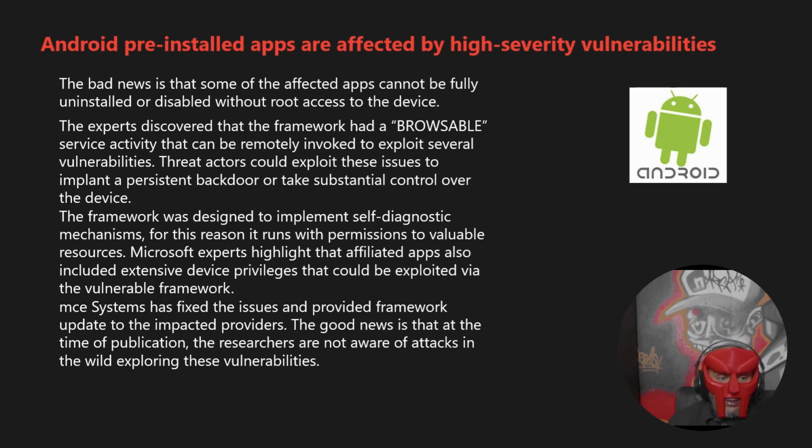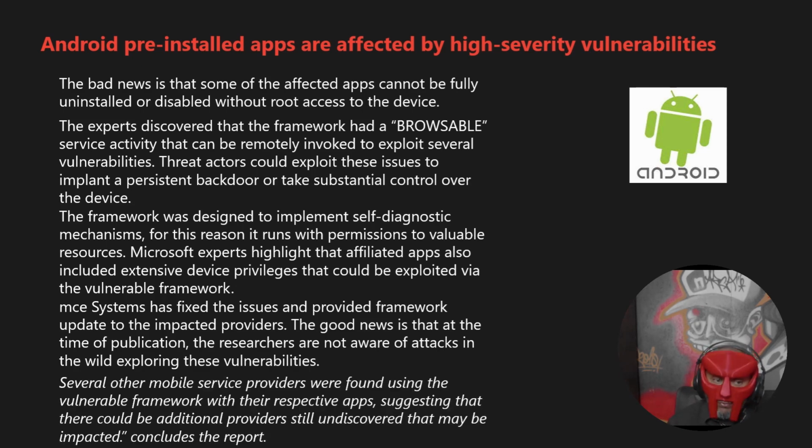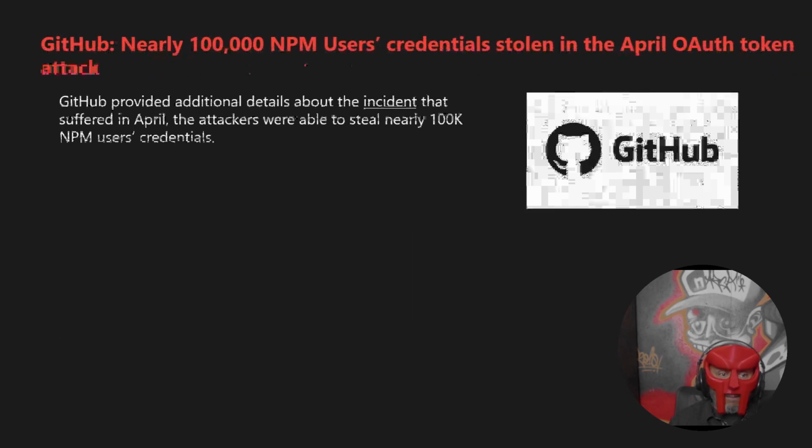The good news is that, again, at the time of publication, the researchers are not aware of attacks in the wild exploiting these vulnerabilities. Several other module service providers were found using vulnerable frameworks with their respective apps, suggesting that there could be additional providers still undiscovered that may be impacted, concludes the report.